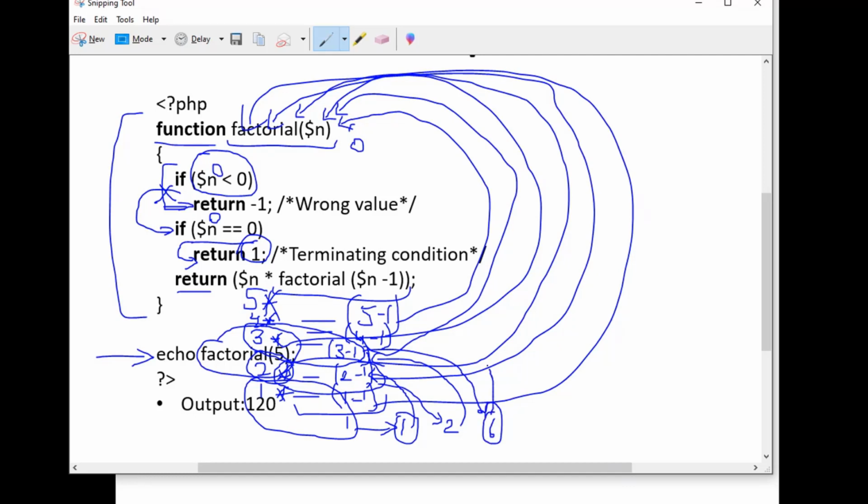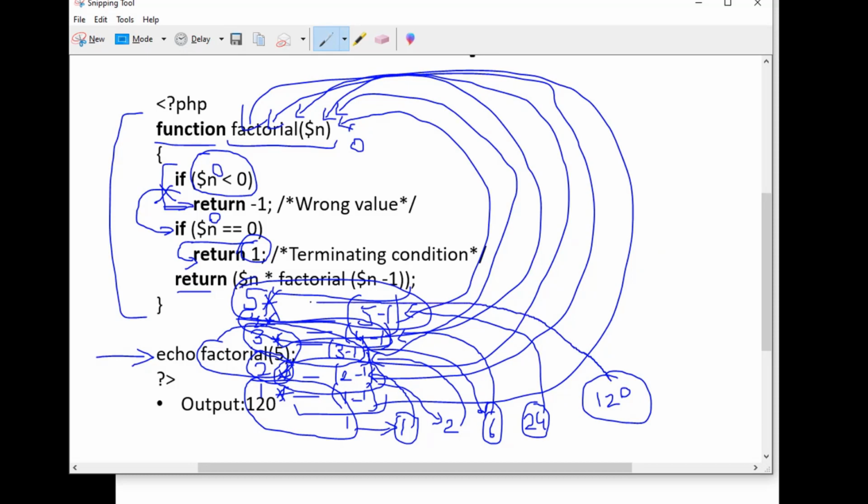This 6 will be replaced over here, 4 minus 1, and then 4 multiplied by 6 gives 24. This 24 is replaced over here. So it is 5 multiplied by 24, which gives 120 as the answer.